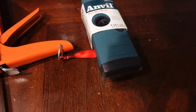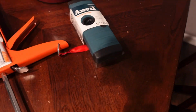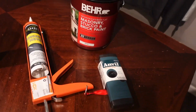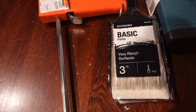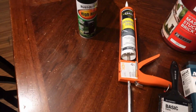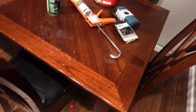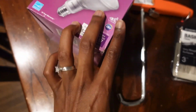This brush is to brush and clean the brick before we paint it. This paintbrush is for the cracks. We also got this. Ryder's playing with it right now, so I'm gonna give it back to him before he has a fit. And so we got this stuff here. I think we also got this bulb for the corner of the house.